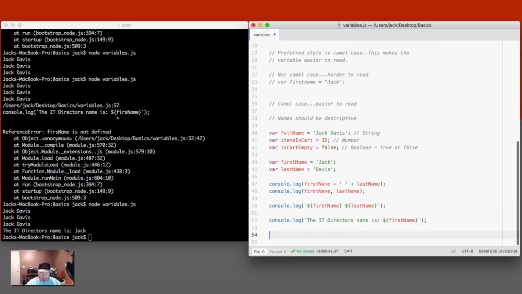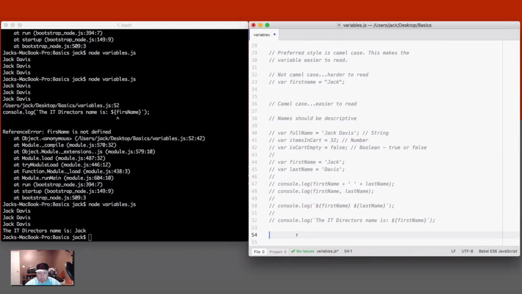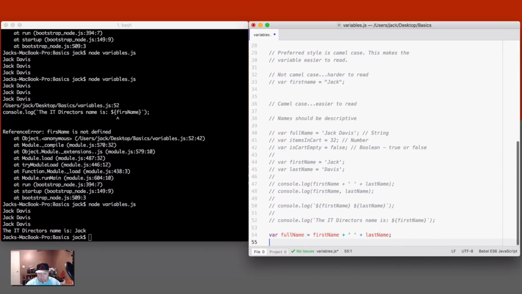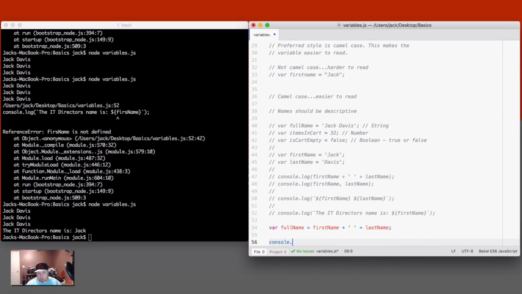Okay, so we can create a new variable. Let me go ahead and comment out all this right here. So we can skip down here. We can create a new variable by combining or concatenating two. So we could say var fullName equals firstName plus a space plus lastName. And then we could log that out.